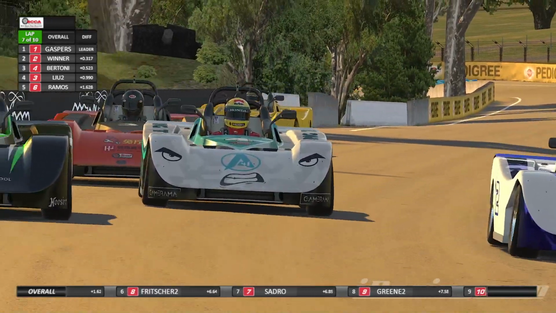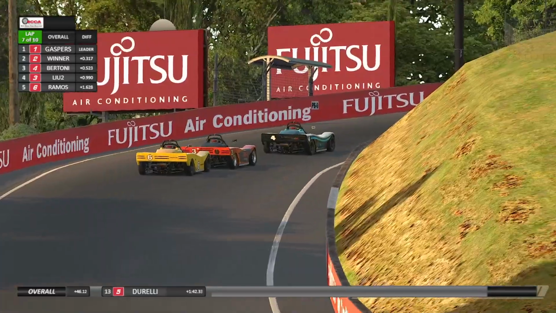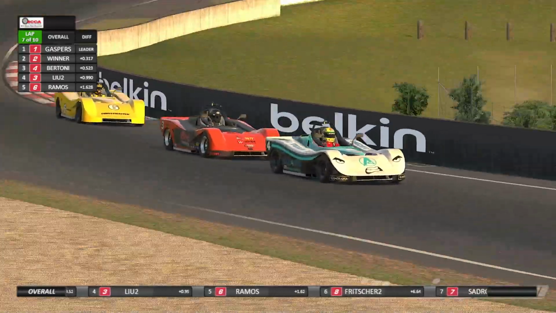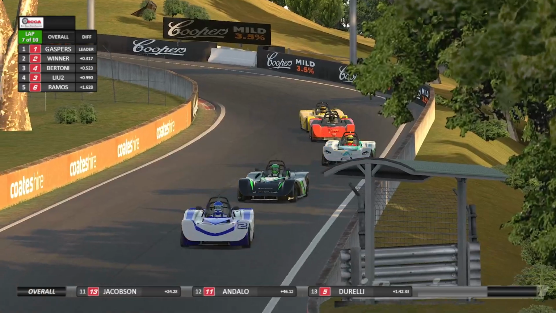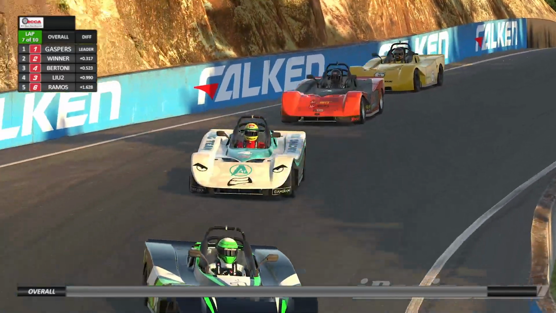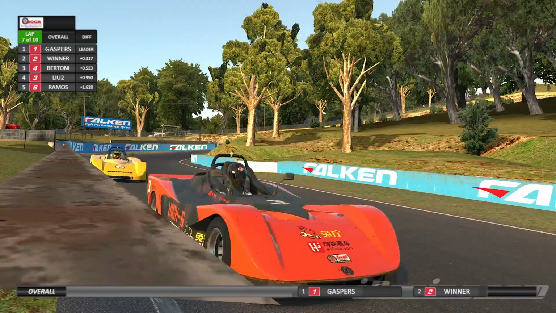Gaspers had a look on the inside of Winner there, on the inside of that hairpin onto the straight line. I still don't quite remember the corner names. Gaspers, there's a 4 jump gap between the Winner, surprisingly. And there's Fabio. Fabio down the inside.